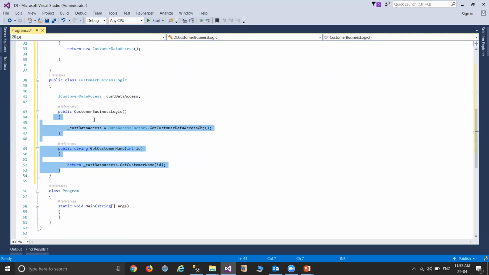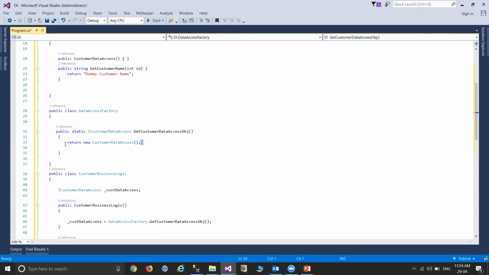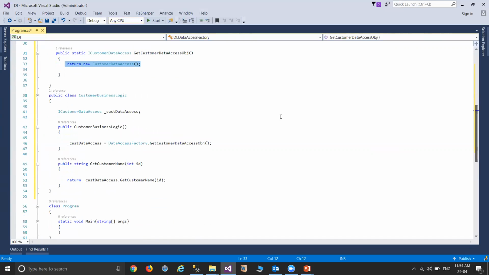But if I use constructor dependency injection this way, I'm just getting a reference and calling the object, and this object calls the access of customer data access, and within this function it calls the original get customer name method. It avoids changes to the interface and the source code of the business logic. Because if you implement another implementation for the interface method, you will see problems when accessing, and you need to change the business logic code and the interface declaration.